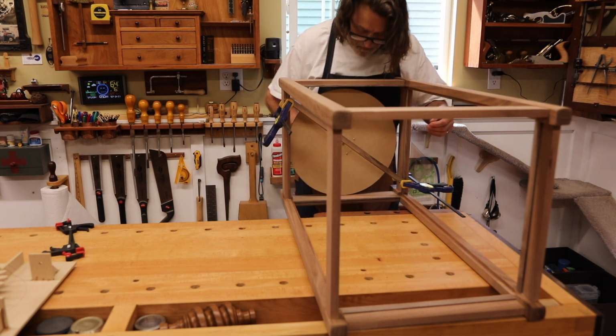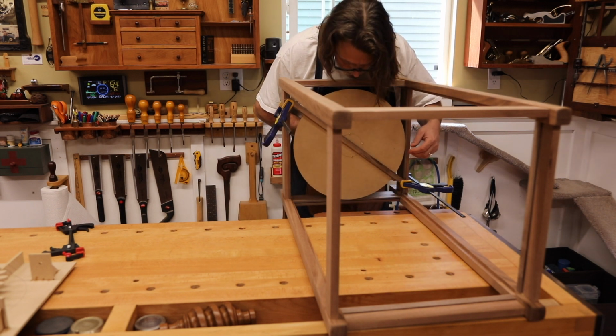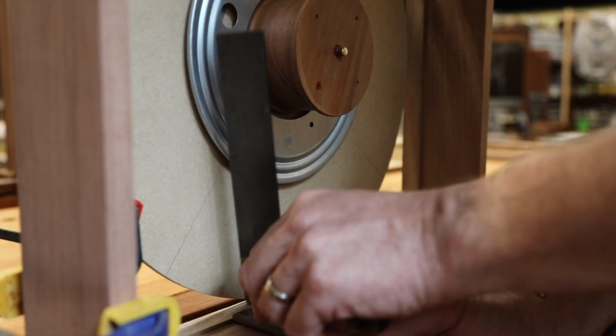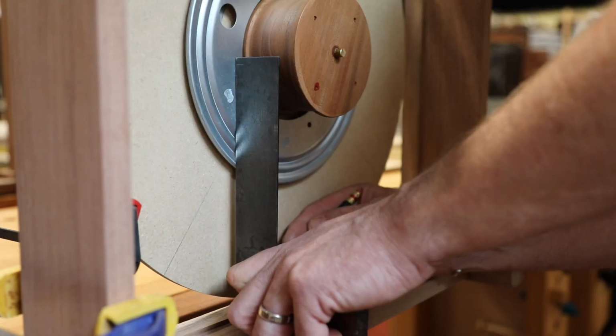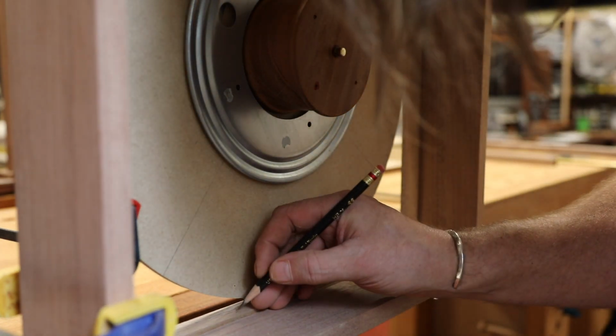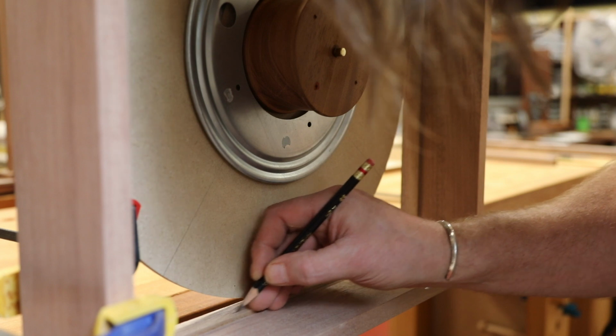After all the work building the worm gear, I wanted to show it off a little bit, so I wanted to rebuild the floor. I'm not going to use as much MDF as I had before, and I'm going to make it semi-transparent so you can see below it, even to the point of making the turntable itself smaller.